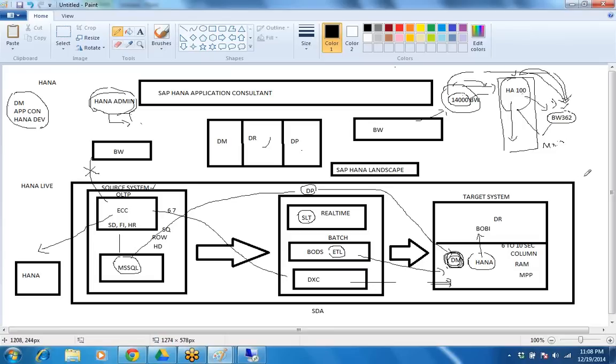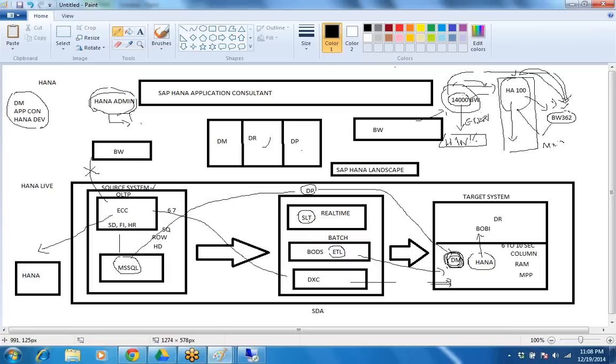Okay, so you mean to say that BW is going to be obsolete in the new scenario, sooner or later? We may not say that, because there are a lot of customers using BW, and most of the customers would be using HANA as their database. BW is still valid for enterprise data warehousing, because BW is very strong in BI content.